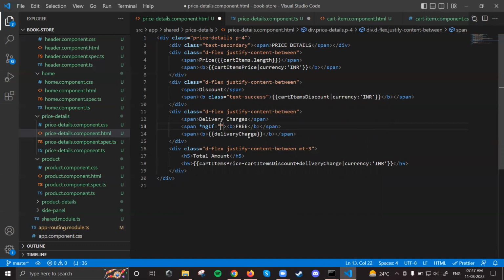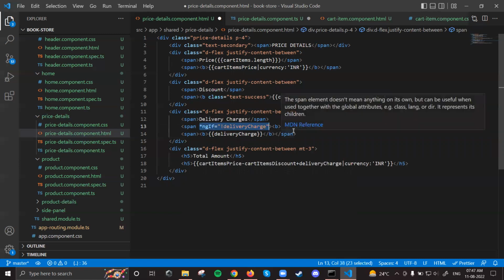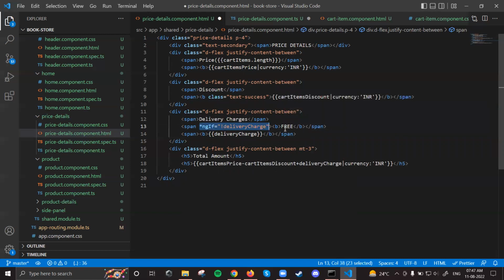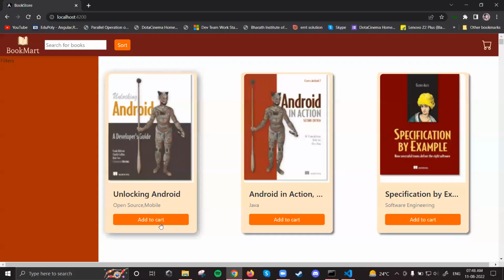What is to be written here? If the delivery charge is there. The delivery charge will be either 50 or 0, isn't it? So if the delivery charge is not there, that means if it is 0, it will show free, and otherwise if it is there, then it will show the delivery charge. That's it. Okay, let's save this, go to the browser and see how it is looking.